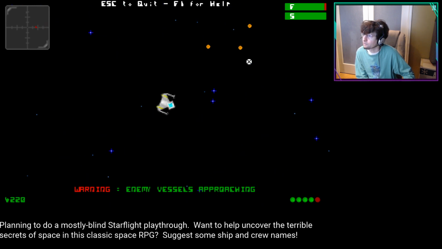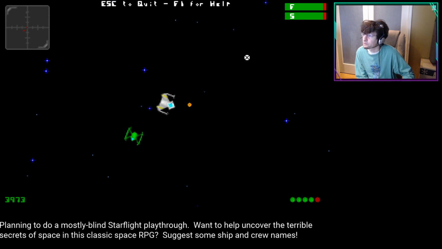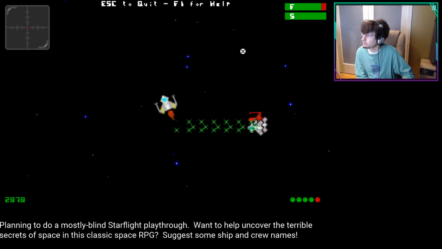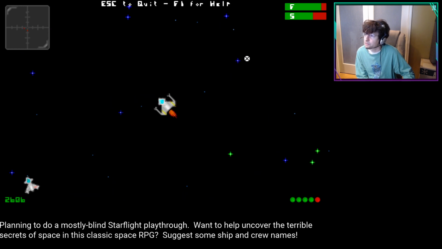Enemy vessels approaching. If possible, it'd be nice if they'd send an ADC ahead to sweep before sending a shuttle out. Or something. Enemy vessels approaching. It's like I do all those diamond patrols and it doesn't seem to actually help. There's always more fighters. Always more enemy fighters.